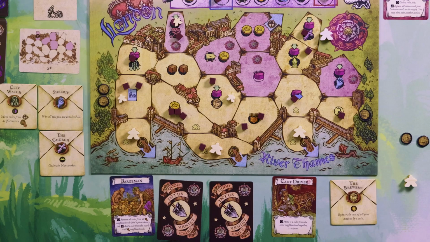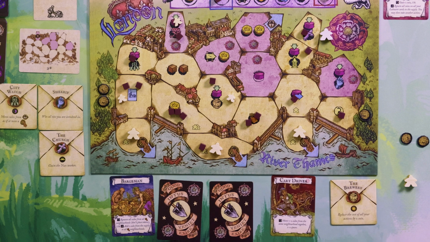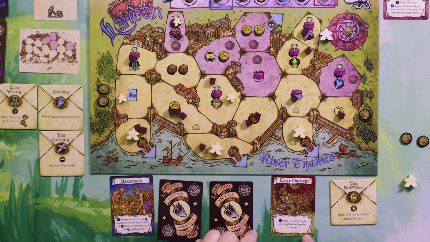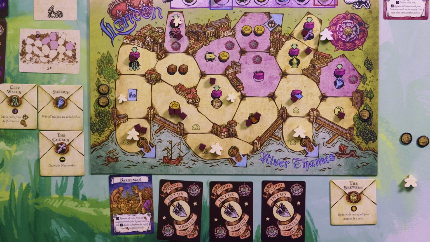So really important. Next card, move 1 to 2 cubes from the same neighborhood together 1 to 2 spaces. Well, I can certainly do that. So let's move these 2 down here. That makes a lot of sense there. Excellent, I've done that. Move 1 to 2 cubes, done. And then lastly, the bargeman.